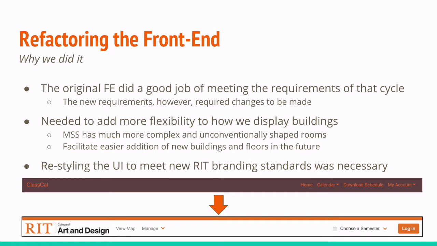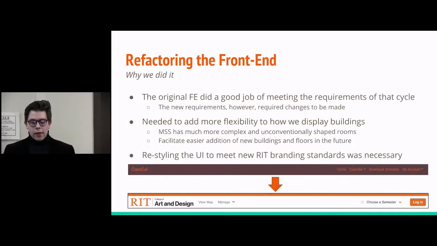So not only do we allow people to add buildings into our backend so that they can display dynamically, we allow them to choose different shapes, so not just rectangles, but custom shapes based off of a set of coordinates. Also, restyling the UI is made much easier if you refactor, so that was another consideration that went into mind, but mostly it was about displaying the buildings.